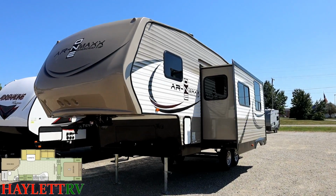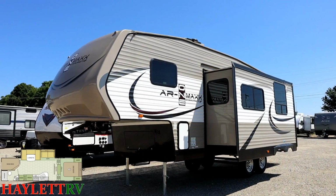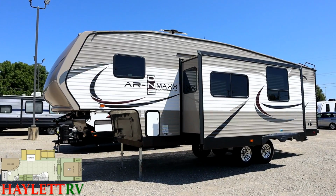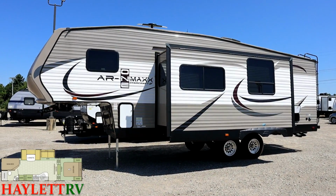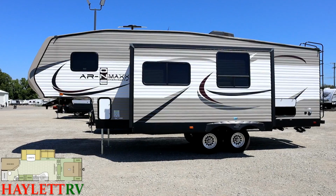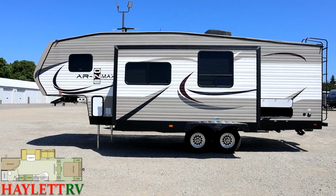And again, it sits tall. It sits higher than most of these. It sits higher than it would have from the factory because somebody put the biggest tires they possibly could on this thing. I suspect it's a case where they had a very heavy-duty 3/4 or 1-ton pickup, and it sat higher off the ground, and they needed to raise the RV, and the easiest way to do that without serious chassis modification was just by putting bigger tires on it. Good news is there's benefits to that.